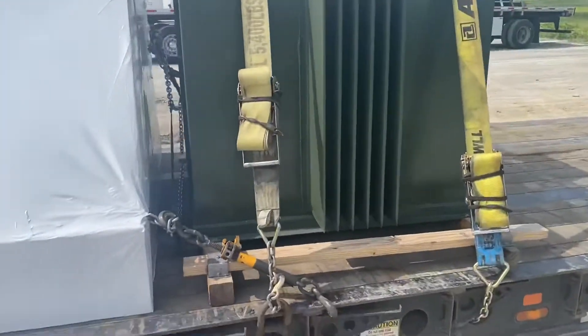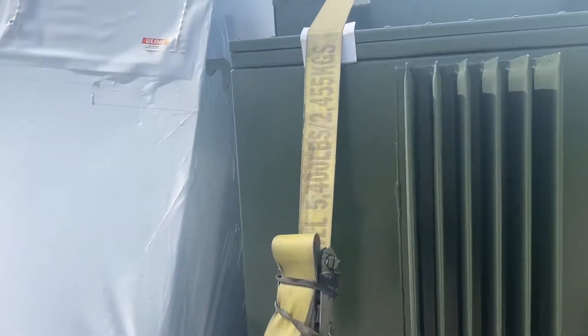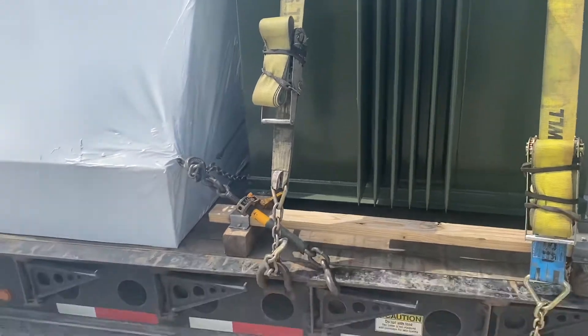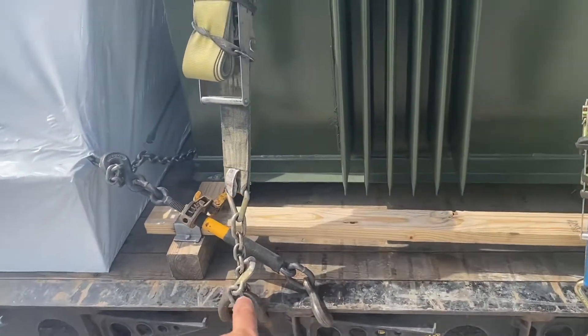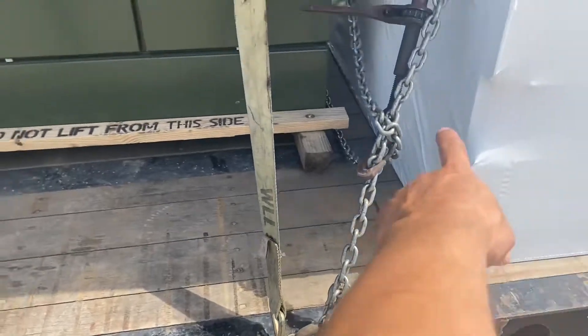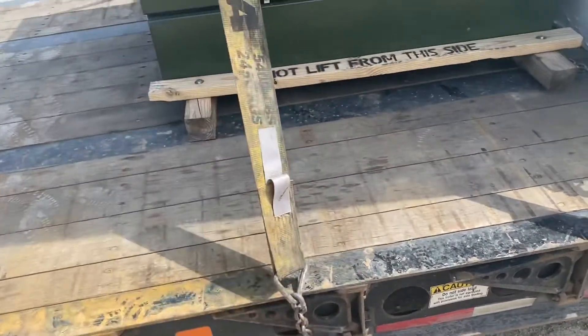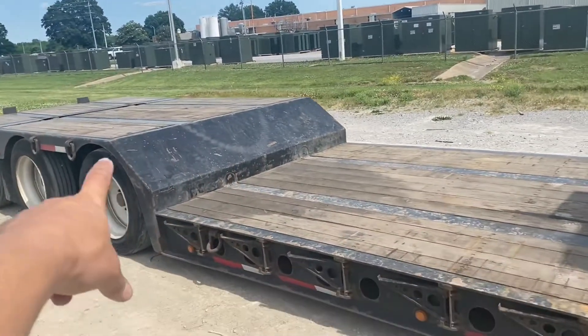While I was waiting to do my shower at the gas station, we found a partial load here — a small one going the same direction to Washington state. Hopefully they find the rest of it to fill the space back there. For this generator, I just put two straps. They require you to put cardboard corners here so it won't scratch the paint and won't cut your straps. One ring goes underneath the trailer hook, and the other chain goes to the bin underneath the trailer.